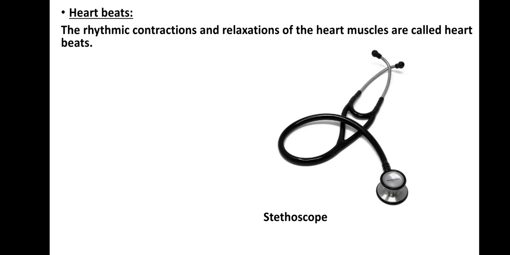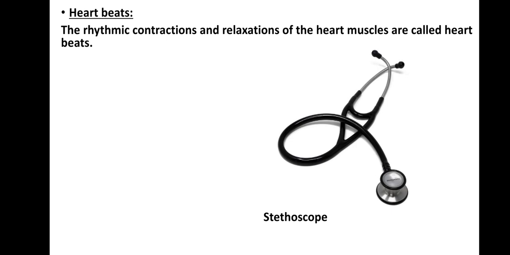When the heart muscle contracts or beats, it pumps blood out of the heart. The heart contracts in 2 stages. In the first stage, the right and left auricles contract at the same time, pumping blood to the right and left ventricles respectively. Then the right and left ventricles contract together to propel blood out of the heart. Then the heart muscles relax before the next heartbeat.